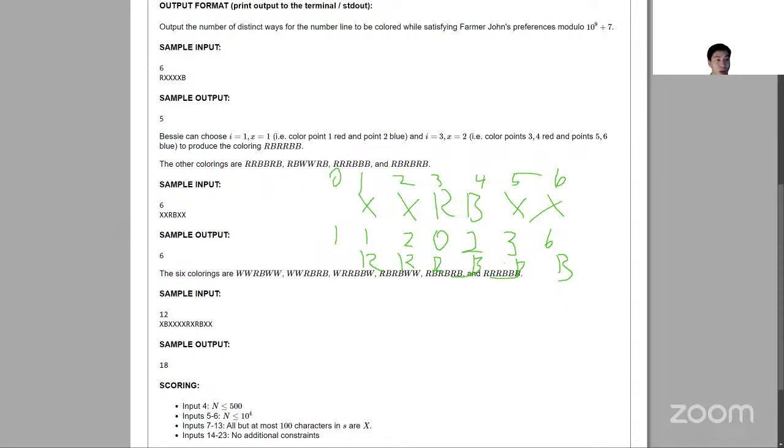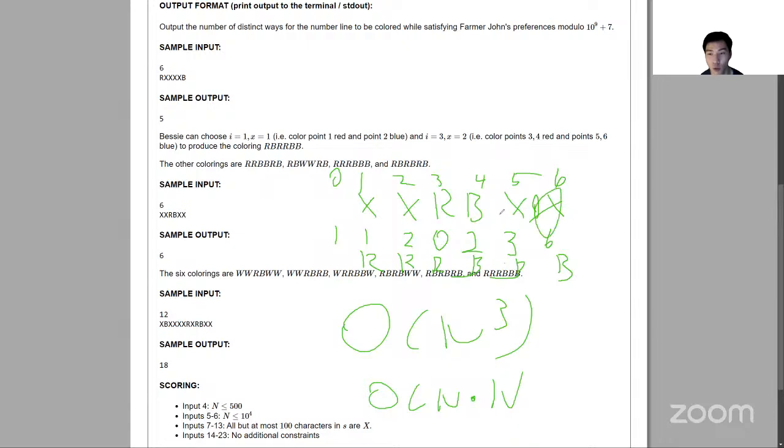Okay. And this dp that we described is currently O of n to the third. Let's analyze this real quick. The reason is we have O of n states, and for each state, we have up to n transitions to try, because we can try painting this white. We can also try to paint the last one blue and a red before that. We can also try 2 blues, 2 reds, and so on and so forth, up to n over 2 blues and n over 2 reds.